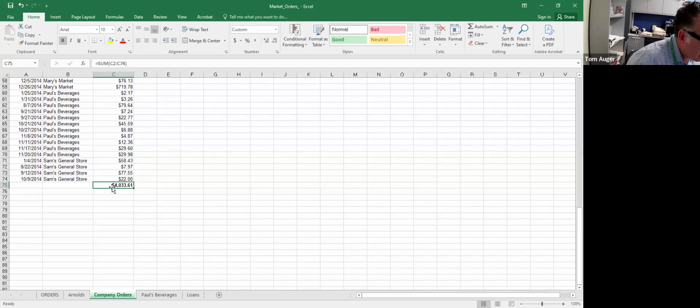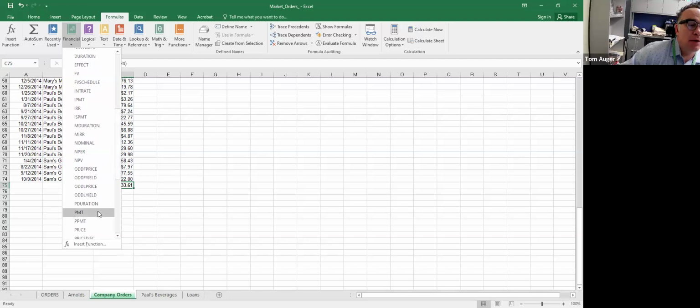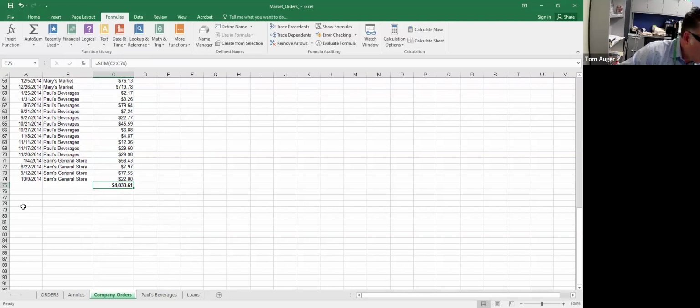So what we're going to do now, we talked about formulas and functions. Now we're going to talk about what we call the PMT function. And the PMT function, as I was mentioning earlier, allows you to calculate the payment for a loan based on constant payments and constant interest rates. This function would be in the financial category of our formulas tab right here. So we can go down, for example, see it's right here, PMT. Okay, so we're going to show how we can work with this.